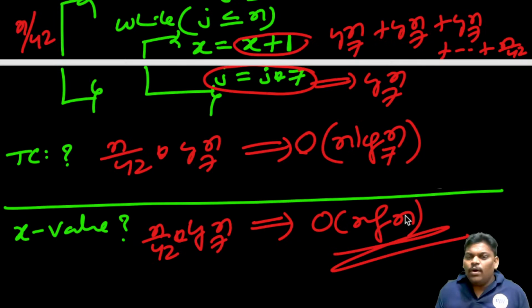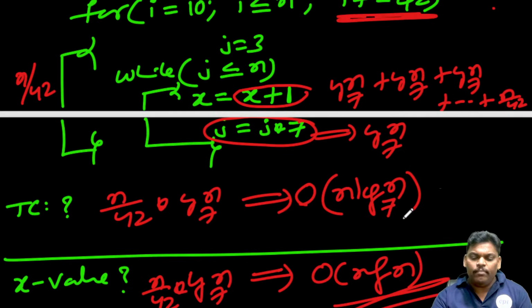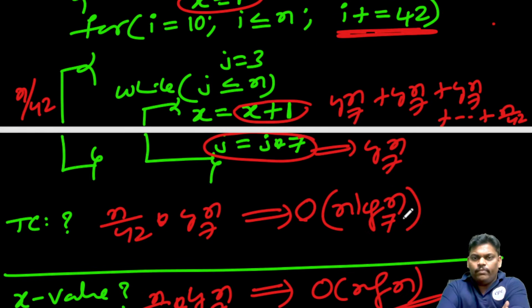Someone is saying log n. Ghosh is saying log n. Where is log n? Manasa, where is log n? From where did log n come? Please verify where log n came from. Manasa, please let me know. Joy, let me know. Suman is saying that x value is n log n. That is true.